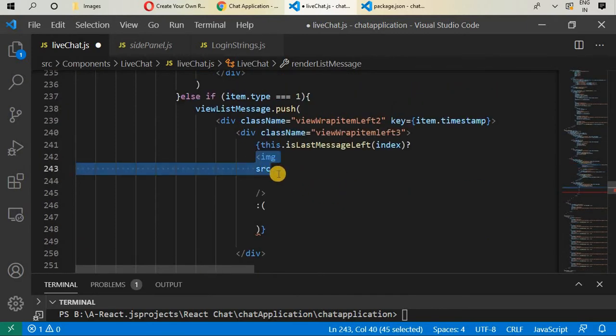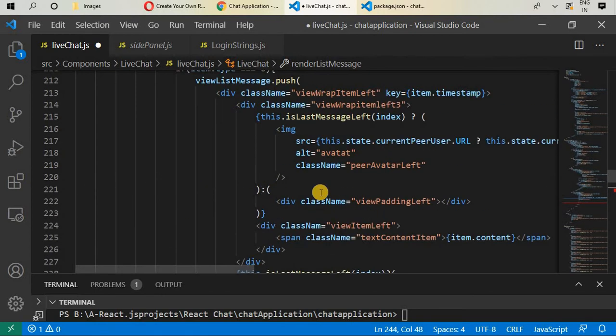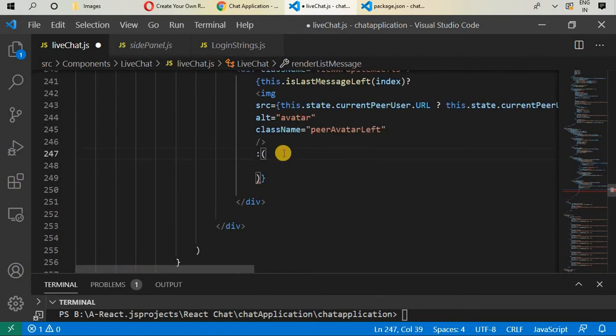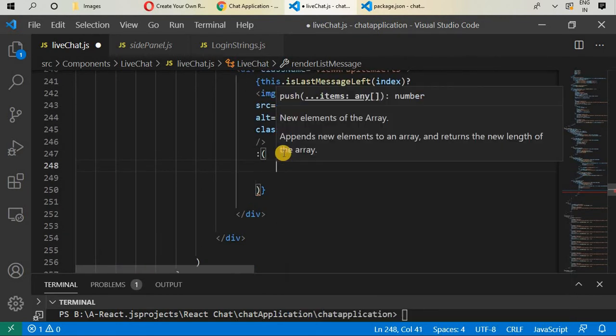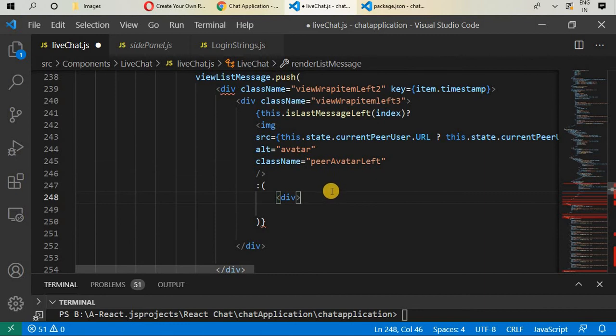Okay, and remove this. Okay, and we need to change the spelling and change it. Okay, and inside else part we will give same div, right. So one more thing, we are writing JSX inside JavaScript, so we will write this parenthesis, close, remove it from now and add it here.